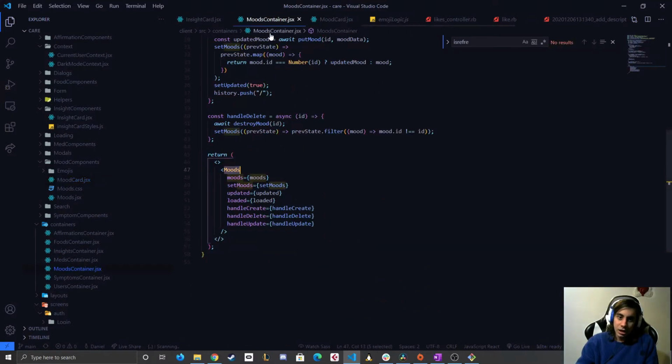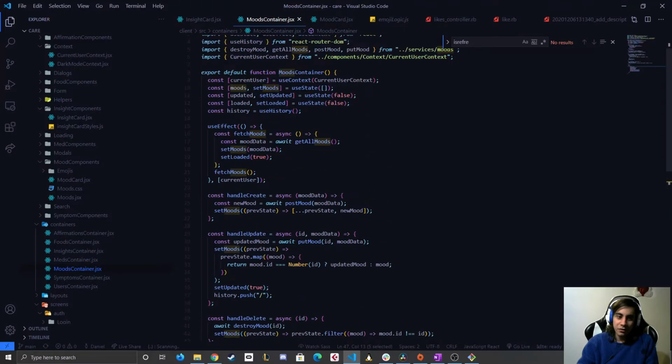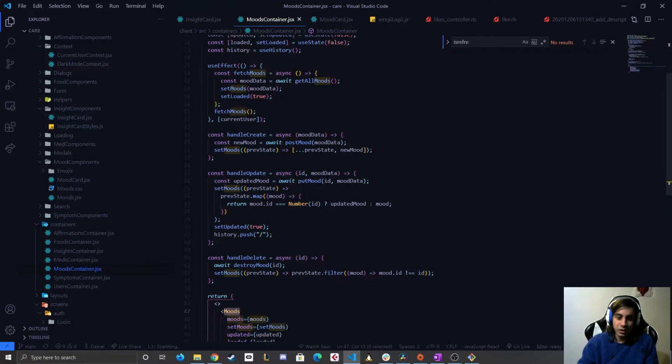Yeah, and basically how it works is that I have a container for all of my things, for the insights, moods, everything, and handle update, const updated item, await post item, ID, item data, set items, previous state that map item, return item that ID, number ID, updated item, else item, right?